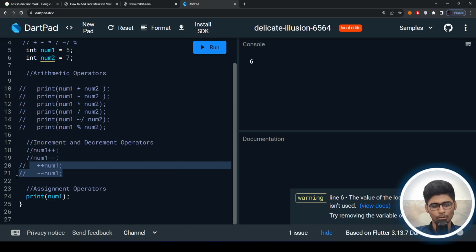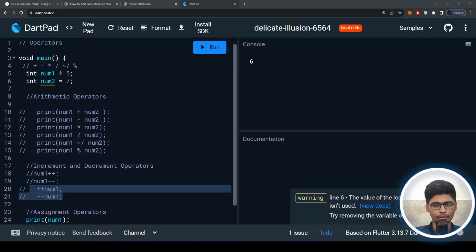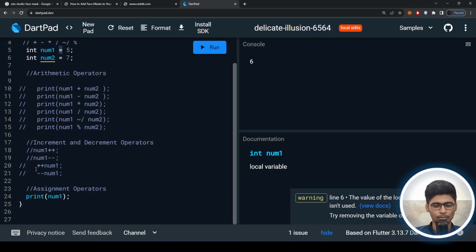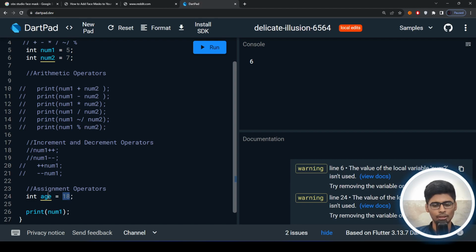What are assignment operators? Assignment operators are very super and easy to use. We have used them before. For example, we assign number 5 to this container, which is num1. It's a number, a name of the value. So we have used assignment operators before. Let's create another one. For example, I'm going to use an assignment operator for age. I'm going to put 18 as its value to this container to store its value.